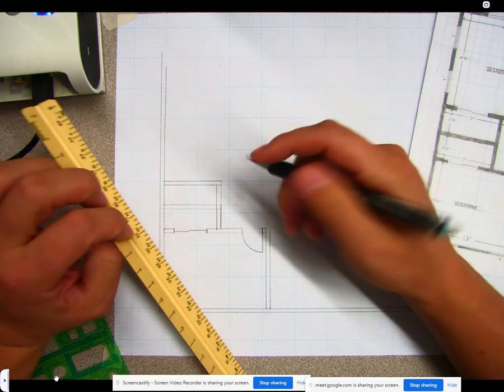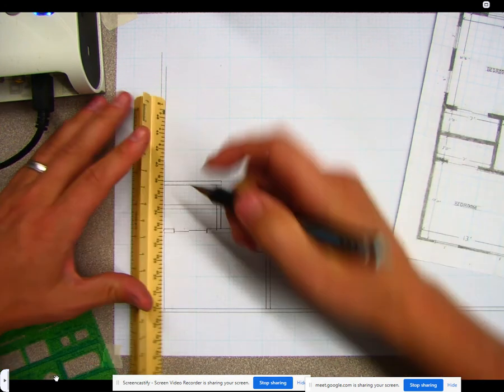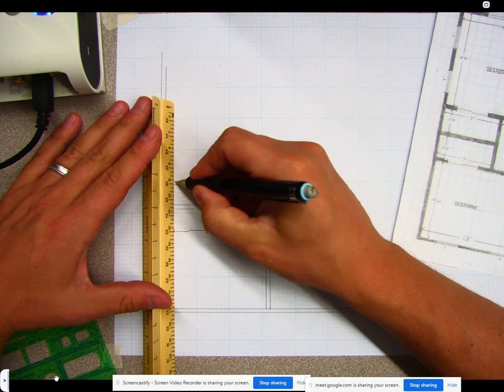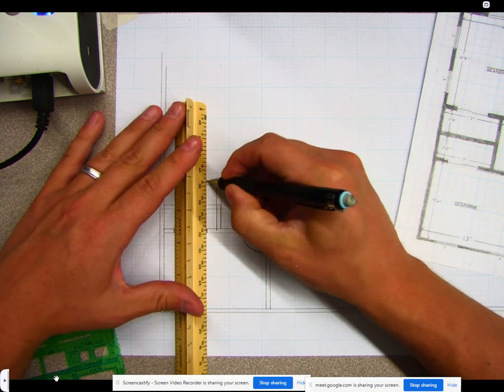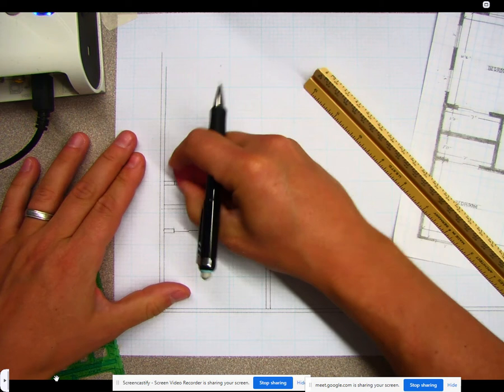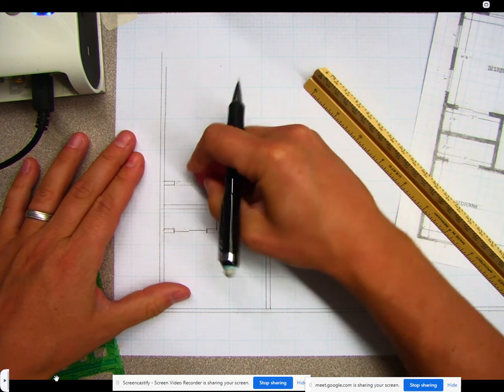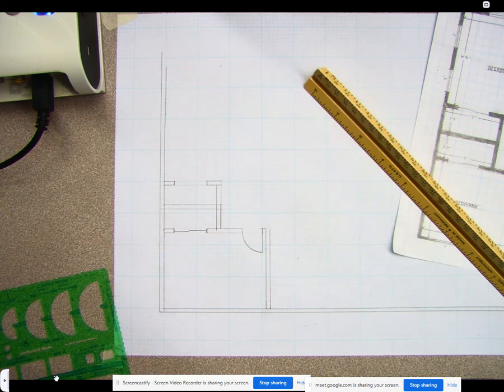Okay. So same thing. I want a 4 foot gap here. And I'll line up with the one right underneath it. And then to put bifolds in, I'll show you on this one.